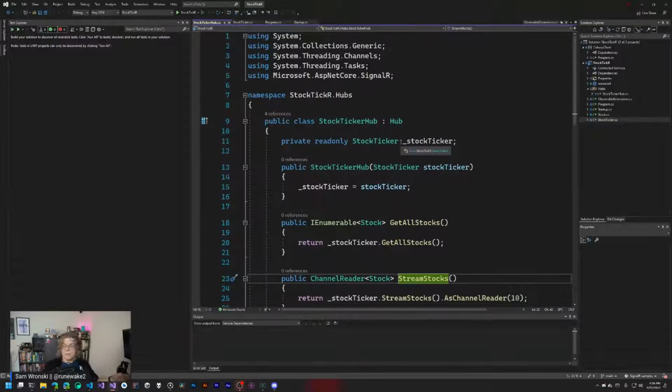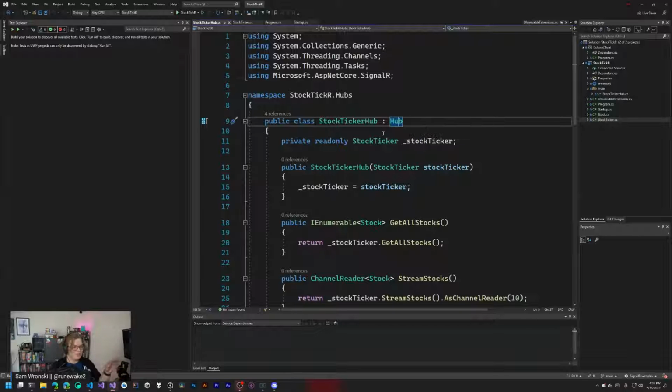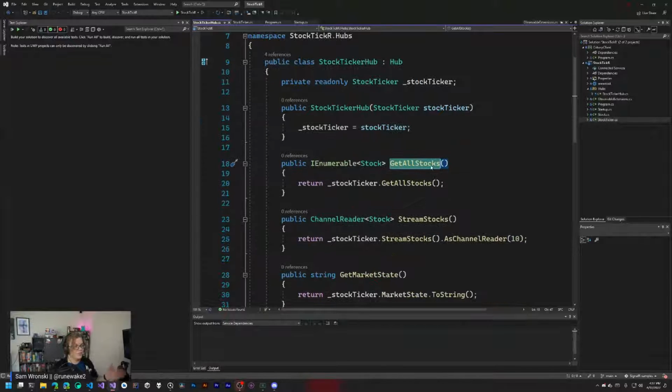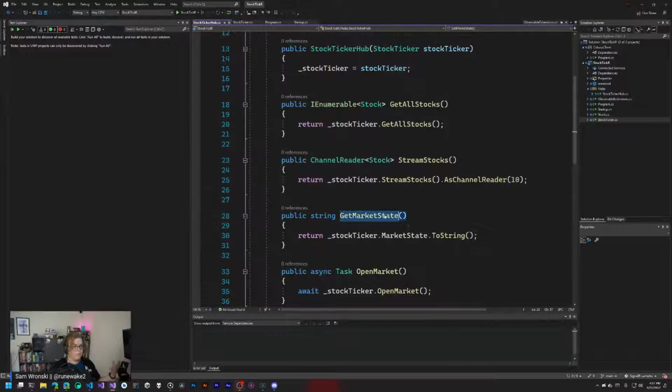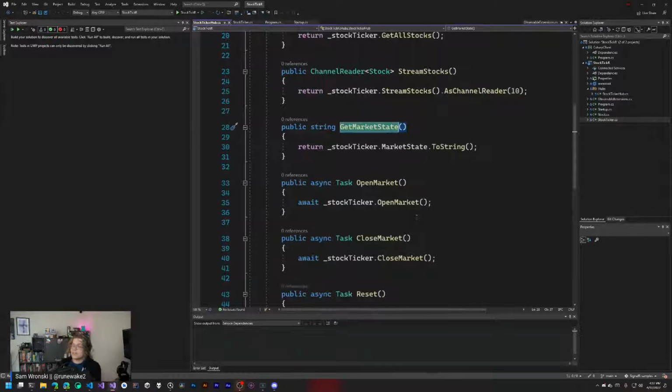The important thing here is this is extending Hub. So we should probably go on a quick detour, because I actually know why this is doing what it's doing. Because the methods are declared in a hub object, these public methods are now accessible as things that can be invoked from clients. So we have get all stocks, stream stocks, get market state. These are things that can actually be sent to these hubs to actually run.